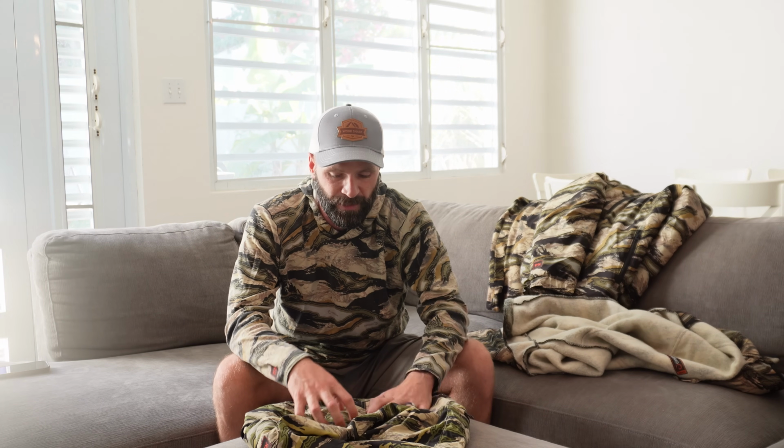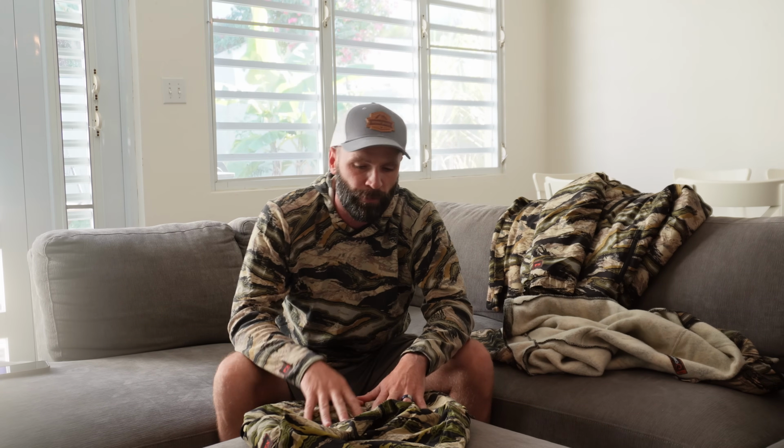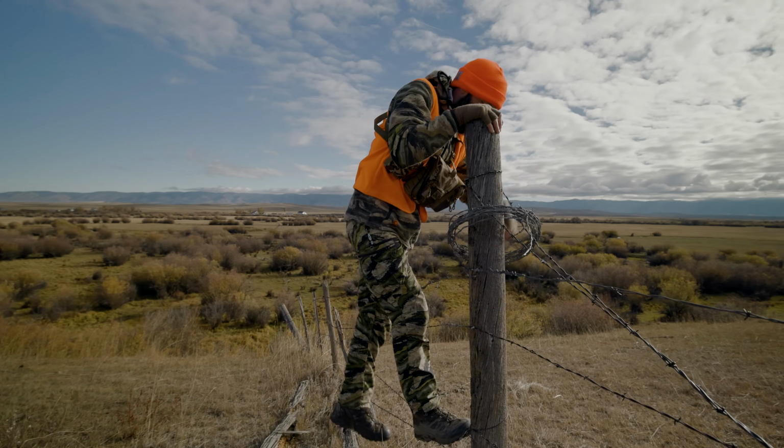I hate rear pockets on hunting pants because you're always sitting down, you're always glassing off of your butt. So I either get the zipper stuck in, just always grinding into my butt or whatever. The other thing is if you're going through fence lines and stuff, if you look at a lot of my hunting pants, you'll see where the back pockets are torn up. The zippers have gotten on barbed wire fence, that sort of thing, as I went through fence lines or whatever. So it's just a point of wear and a pain in the ass. You can't really put anything in your back pockets anyways.